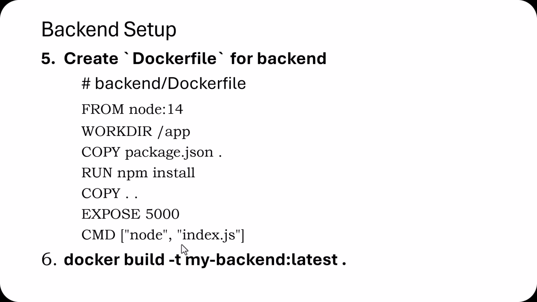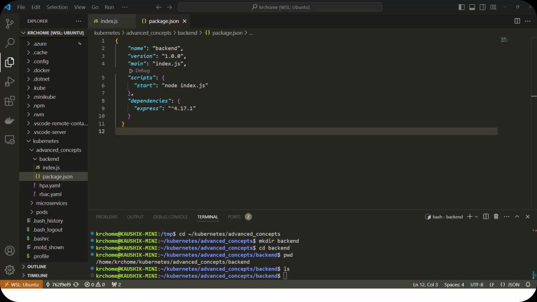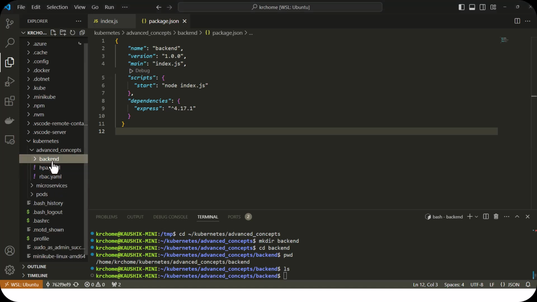And then the next thing is to docker build it. It creates a local image with the tag my backend:latest, and because this command is run on the current working directory, from the directory where we soon create the Dockerfile, this docker build command is also run from the same directory. So this is just the destination, which is the current directory. Now inside Visual Studio Code, in the backend I will create a new file, Dockerfile.